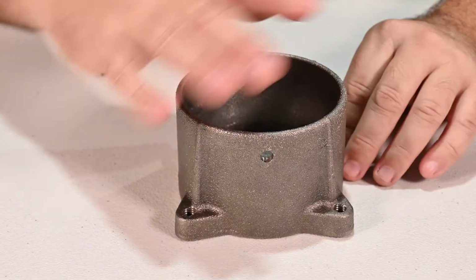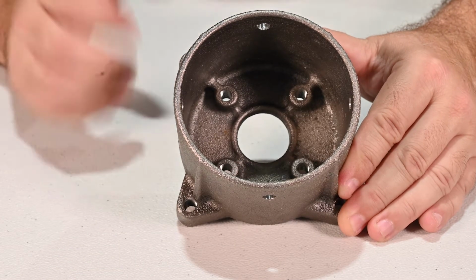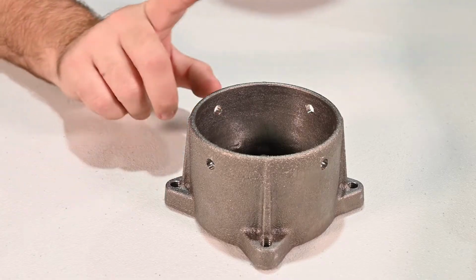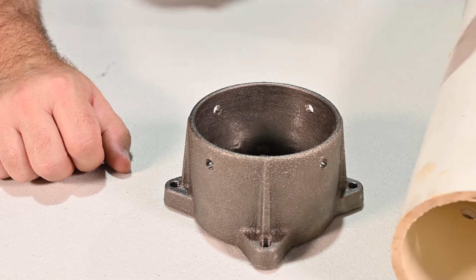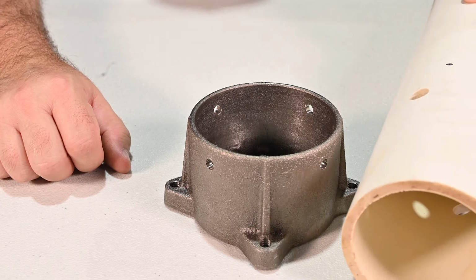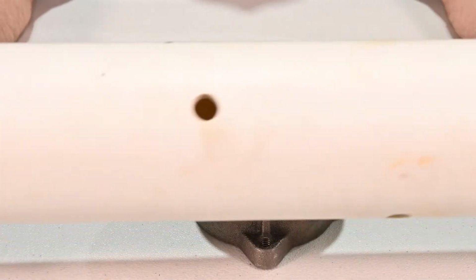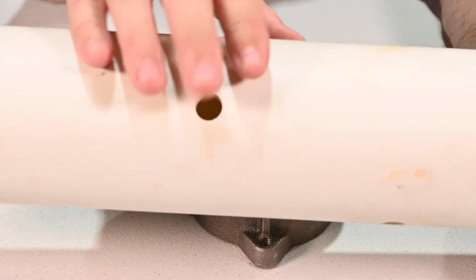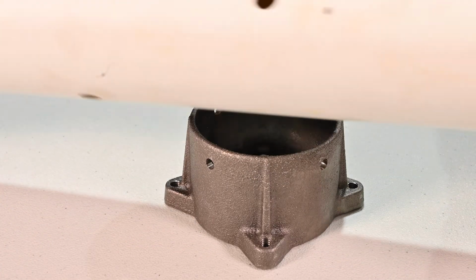You can see it has a nice rounded socket that fits the PVC pipe perfectly, so it's nice and snug. When you order the PVC post mount option in your base assembly package, you're also going to get shipped along with that a 30-inch piece of 4-inch PVC. And the PVC already has some slotted holes, as you can see in here, that are going to allow you to run wire out at various points, various heights.